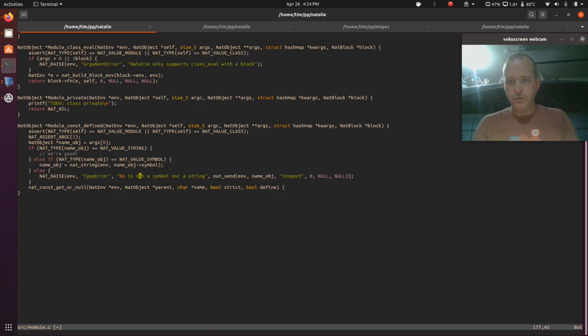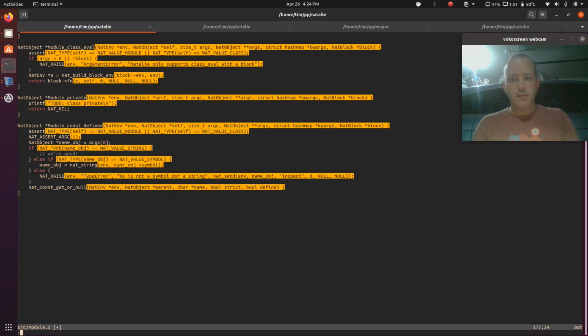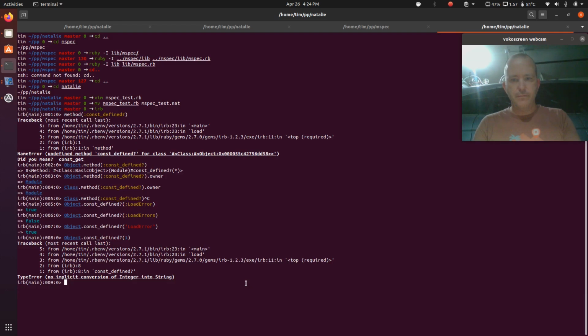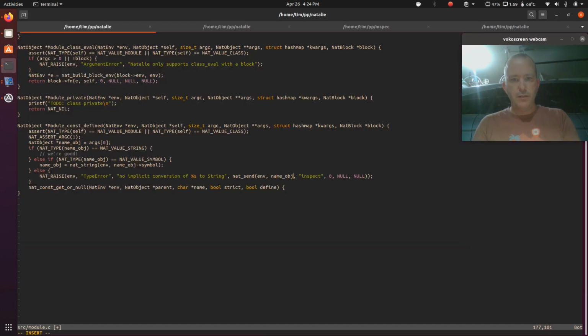No implicit conversion. Something is weird. No implicit conversion of name object class to string. Okay, fair enough. So we're going to raise an error, and then we're going to return, let's say if it returns.